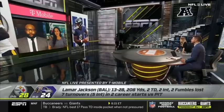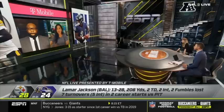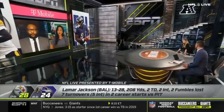Well, I mentioned Jamison Crowder last week. I didn't know if he would be on the block. He's had a great season. But, I mean, there's a bunch of options. A Will Fuller would be great. A Kiki Cutie or something. And just anyone. They just need another receiver in there. Just another weapon.